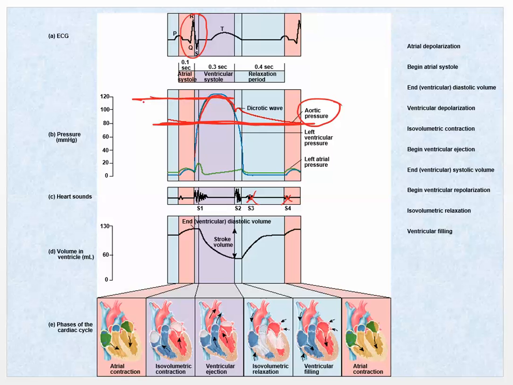If you look at the aortic pressure, it's always between about 75 and maybe 115, something like that. And this is exactly what we're measuring when we're measuring systolic pressure and diastolic pressure. That's exactly what we're seeing. If that doesn't make sense completely, we're going to hit it again.